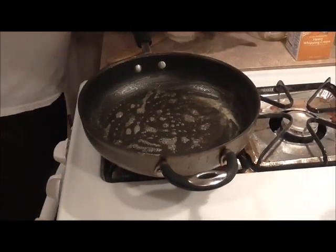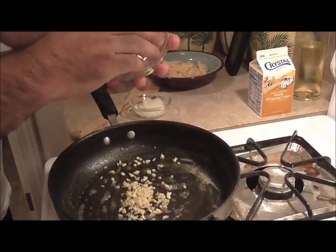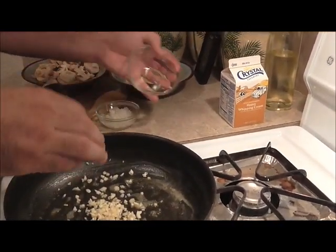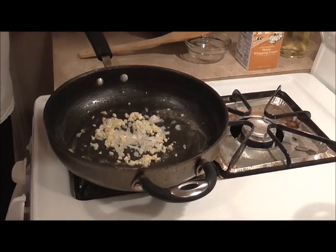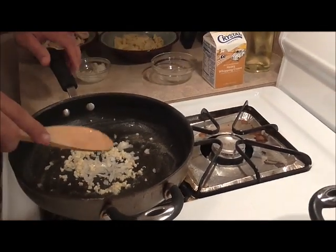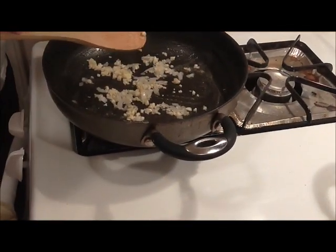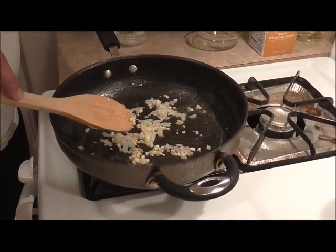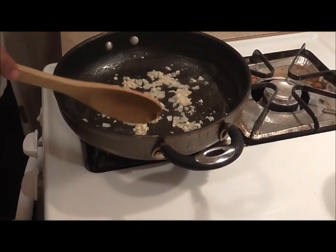Okay, butter is done. Now we're gonna grab our garlic, and we want it to be brown. We don't want to burn it. We want to be careful not to burn it. I'm gonna put a little bit of onion, not too much. And then I'm gonna let it simmer a little bit. Let it simmer a little bit. You want to brown it a little bit. Okay?